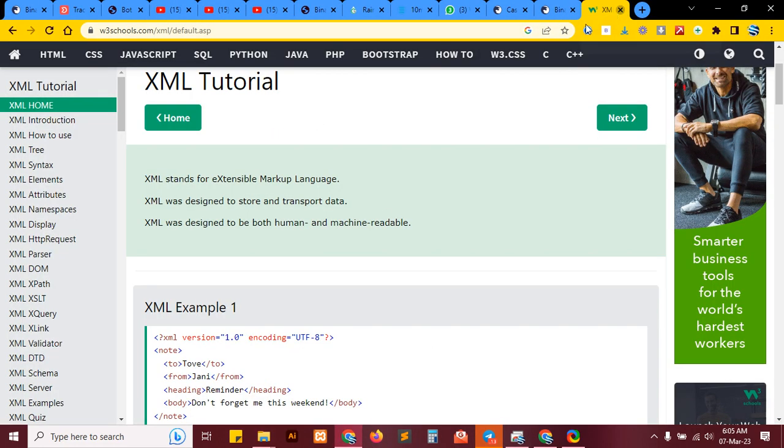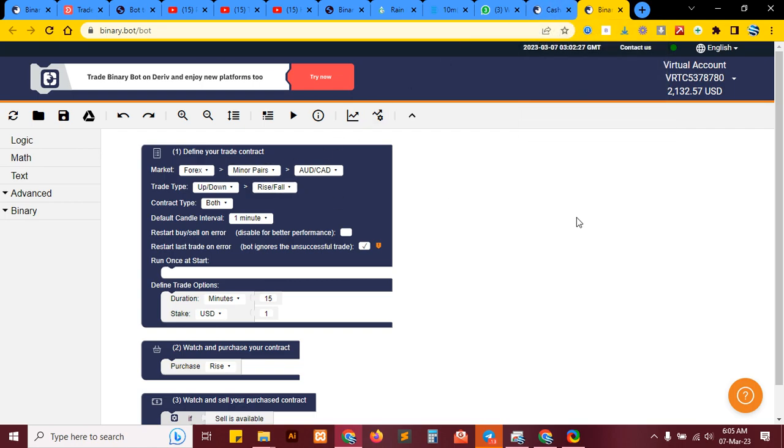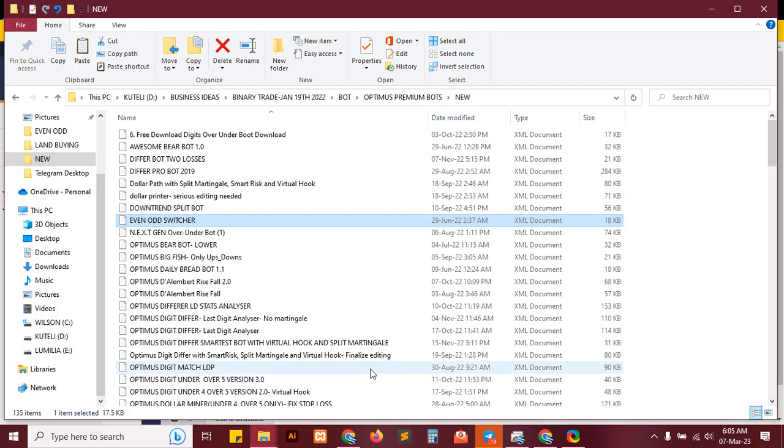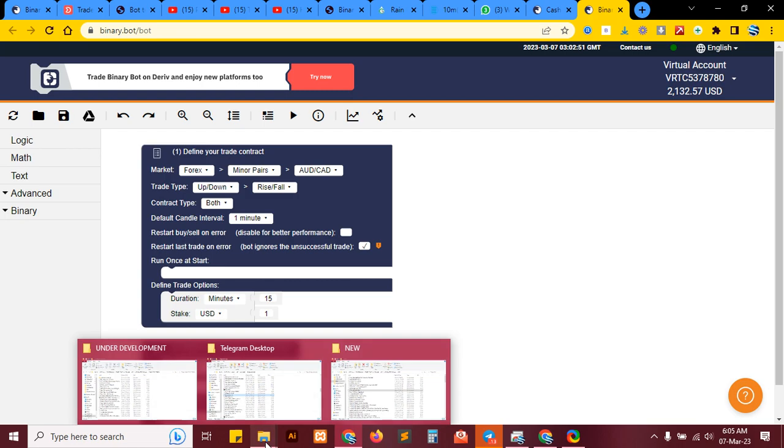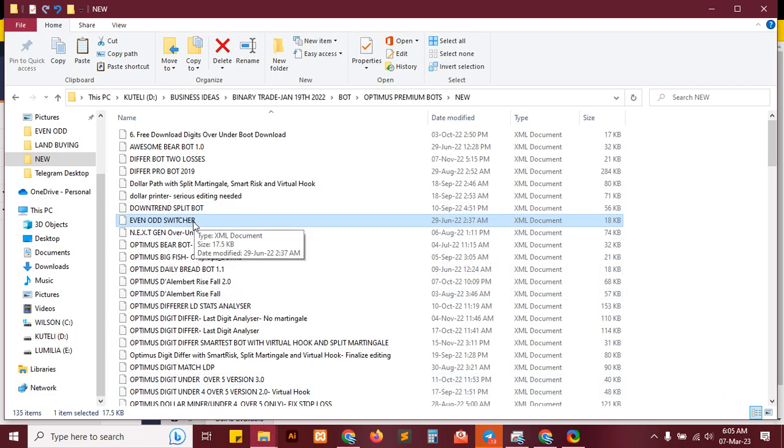Let's close this and go here. So there are two ways. Now I'm on binary.com. One way is that if you know where the bot is and you are using a laptop or desktop computer, you just drag. You see this tab is active.